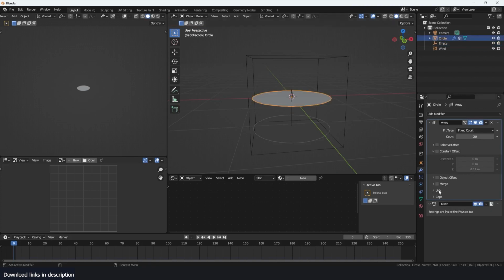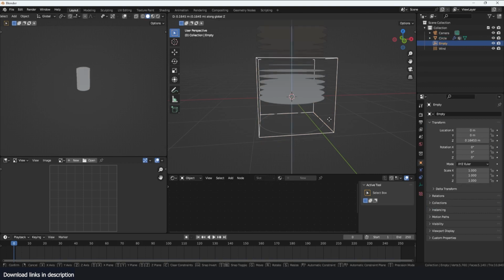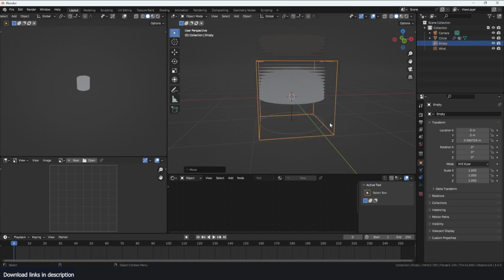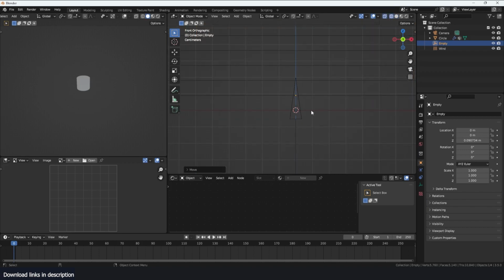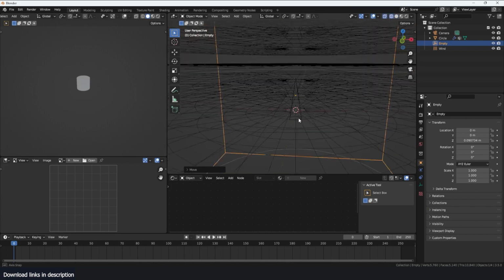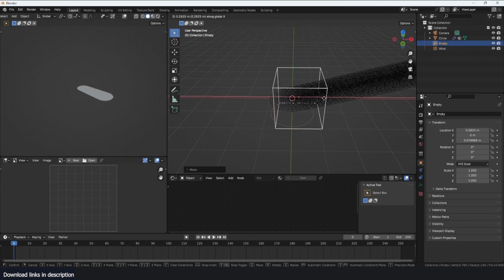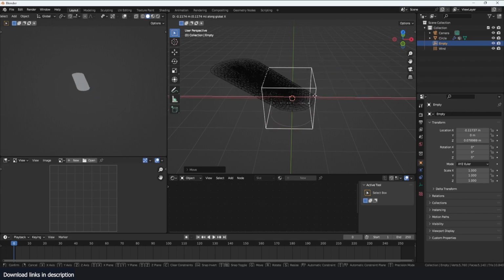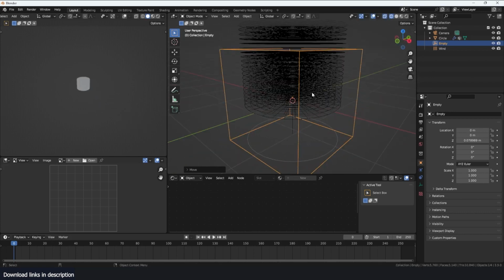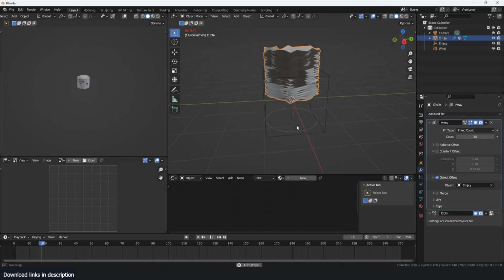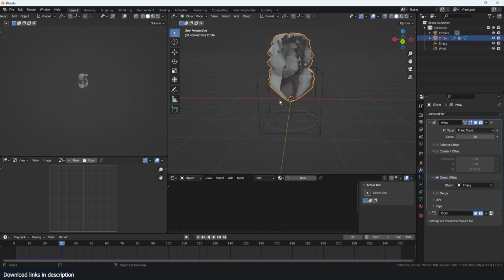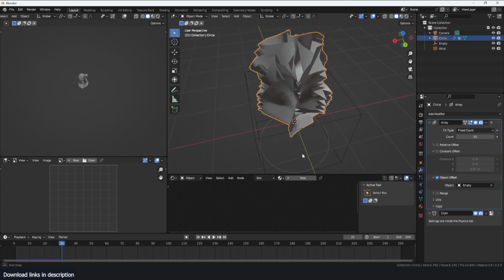So you just select that and set an object offset. Select it, and when you move this up, you create an offset. So the distance between the empty and the original object is the offset. But if you want, you can also move this on the x-axis a bit to offset that in different axes. But I don't want to do that. So we have that. If we play back, we get some nice looking waves already.